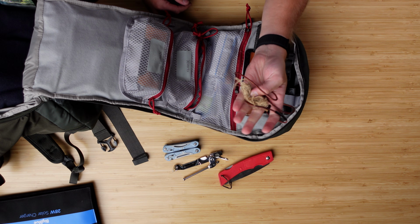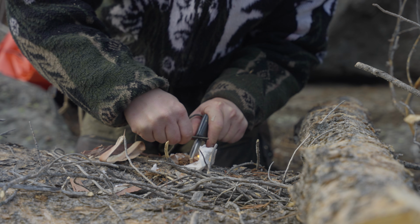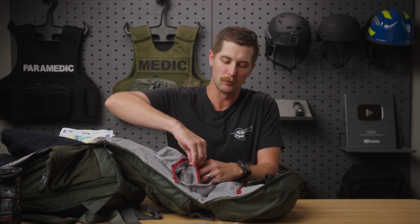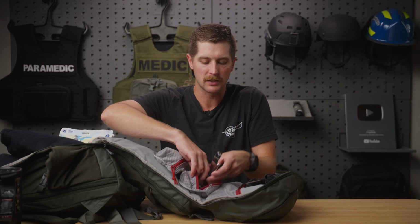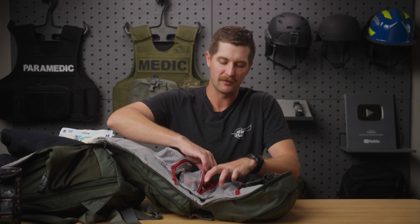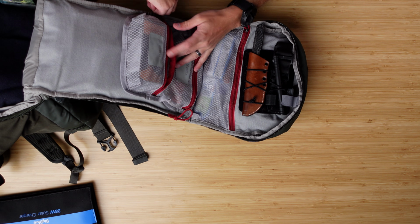And then I've got a manual fire starting kit right here. Nothing fancy. I do have a whole thing of Bic lighters I'm just going to throw everywhere in this pack, but for whatever reason, the ones that I had in here weren't starting, which is one of the reasons I did this video, is to kind of go through here and replace some of the items that were expiring, because I've had this kit built for a year or two now.